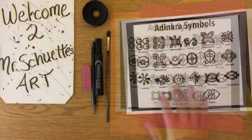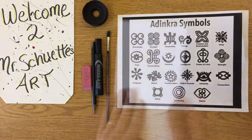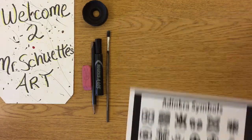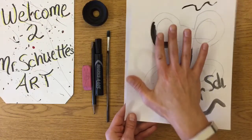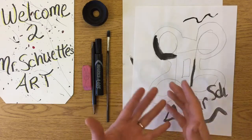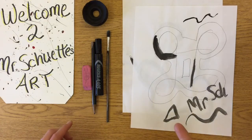So that's that part. Have them pick their two favorite ones, and then on that sheet of paper, they'll do some practice on those two favorite ones, whichever ones that they really like out of this. And as they get better at that, then actually start painting those. So whichever ones that they pick, they'll start the painting process. But then they also do a little bit of practice with the painting techniques, because it's not okay just to be able to draw this.